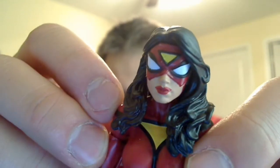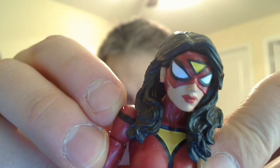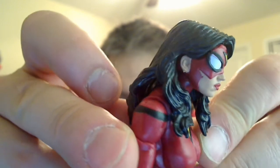She looks pretty good. So facial sculpt wise, looks on the money, it looks pretty good, and again really love that hair, the way it's draped down over the head.